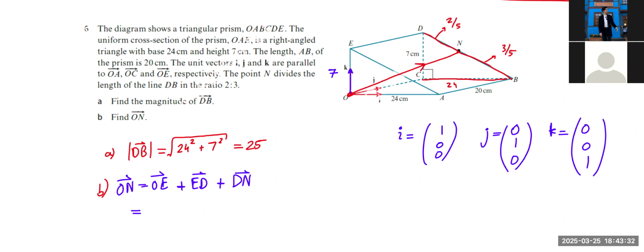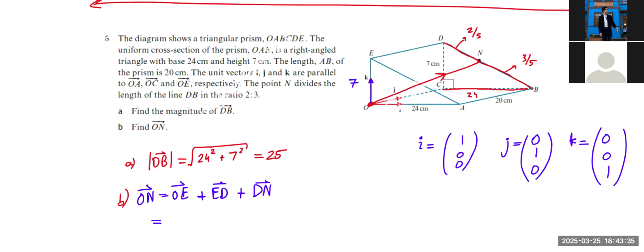So if OE is in the direction of K and nothing else, it's not like it's pointing somewhere between K and I, for example. It's purely in the direction of K, right? They even specified that the unit vector K is parallel to OE, which means that OE is purely directed in the Z direction. And it's 7 long. K is 1 long, but OE is 7 long. So it's 7 long in the K direction. You can also say 7K, by the way. So OE is 7K, 7 steps in the K direction, essentially.